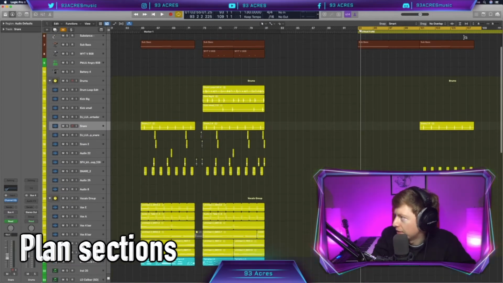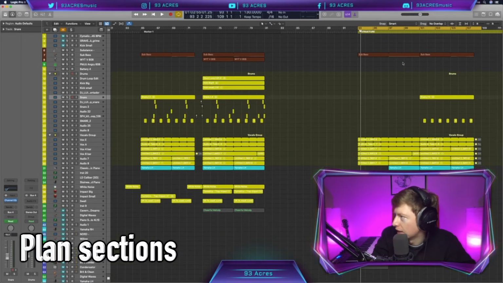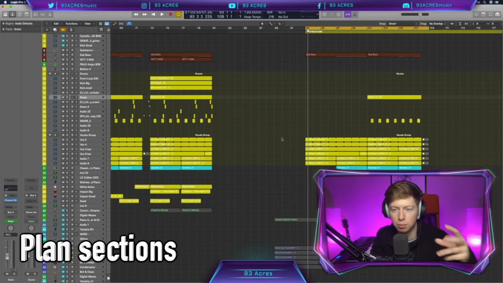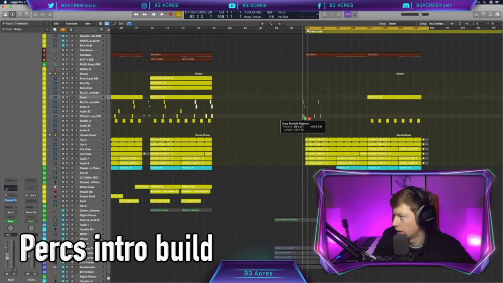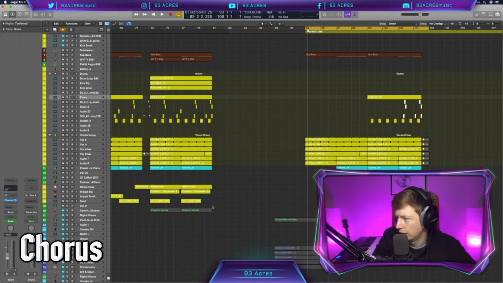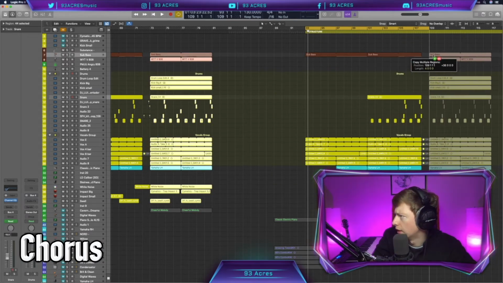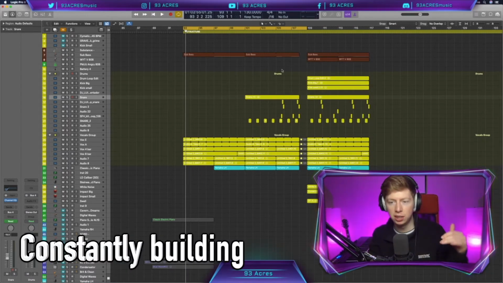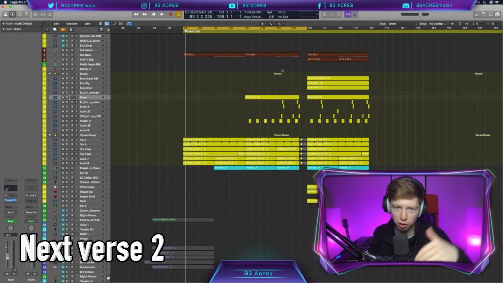So let's grab everything and throw it in after there. So it's like an intro to verse. It's just constantly ramping up each 4 bars. There's something a little bit new happening. Throwing these extra claps in here. Lovely. And then we'll copy everything and copy it across down there. Cool. All right, so it's constantly building. So we've basically gone from intro, verse, chorus, and then we can drop it back down to like a second verse, which has kind of stuff still going.